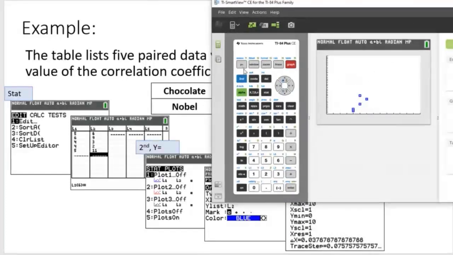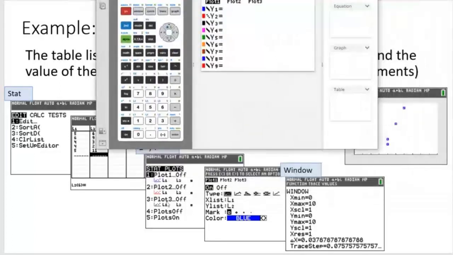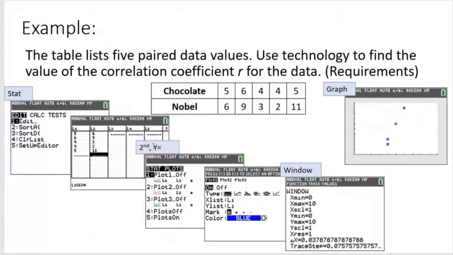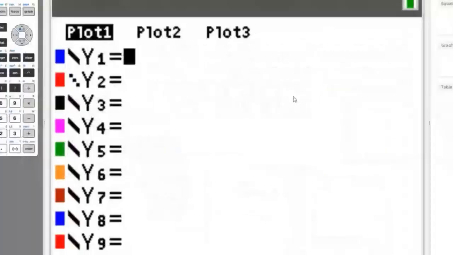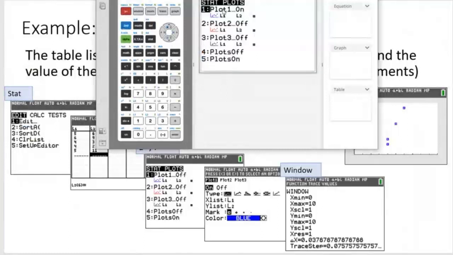It's because I have stat plots on. And the way I can tell I've got it on, if I go over here, see how that's dark? That is coming from a stat plot. The instructions that are right underneath here are telling you how to turn it on and off. To get to that stat plot, you go second Y equals. When I hit second Y equals, I get to this thing about statistics plotting, and you can see on your own calculator just above your Y equals it'll say stat plot. I have mine turned on, but the chances are when you very first go there it's turned off.